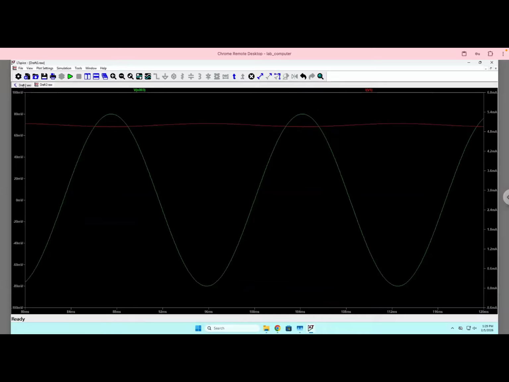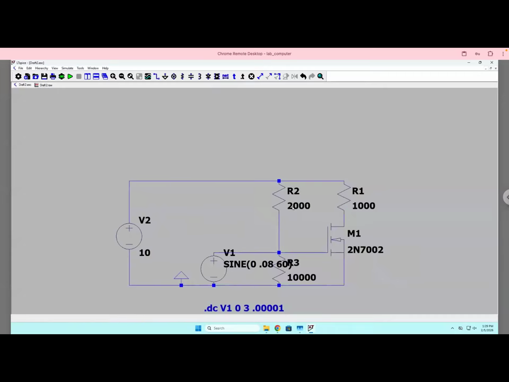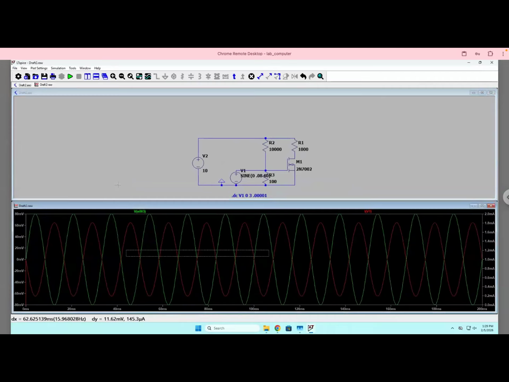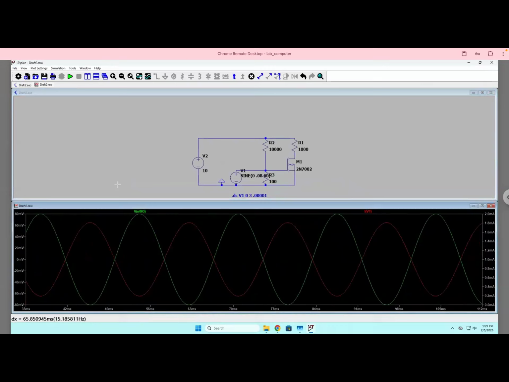Oh, sweet. Yeah. Okay. Not sure. Hold on. Let me make that 10,000 and I'm going to make the lower one a lower value. All right, it's just adjusting your voltage gain. I'm not sure why it's doing that. It should totally change the shape of your output sinusoid.